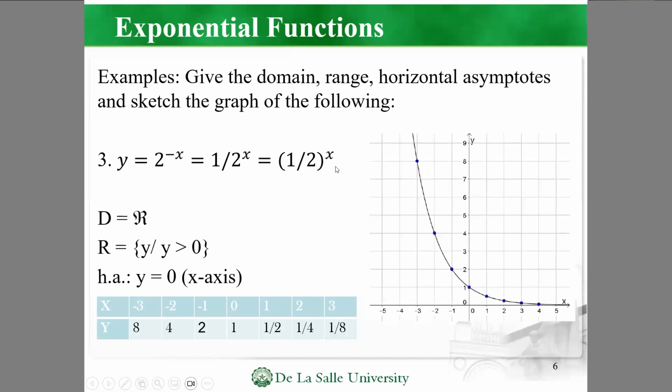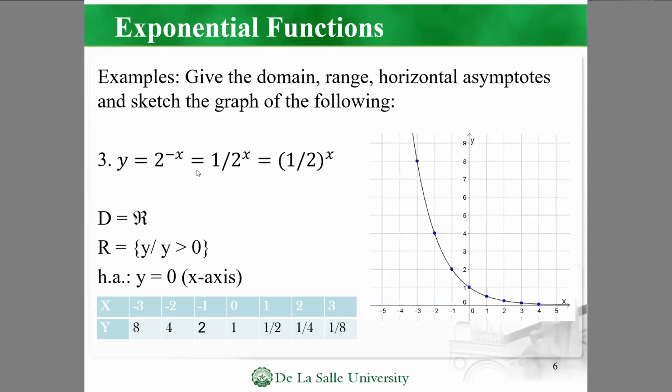So let's try to plot them. Look at this, guys. 2 raised to negative x, oh, the power is negative. Isn't it that we have a rule in algebra that when the power is negative, you can take the 1 over of that number, basically the reciprocal of that number? So it is 1 half raised to x. It starts from high and then it decreases.